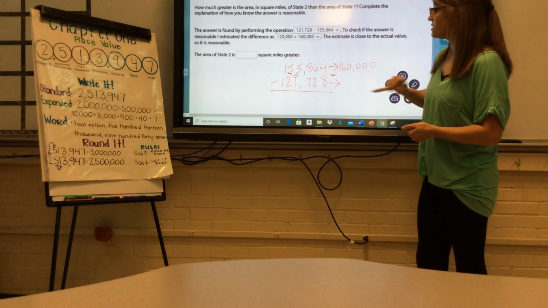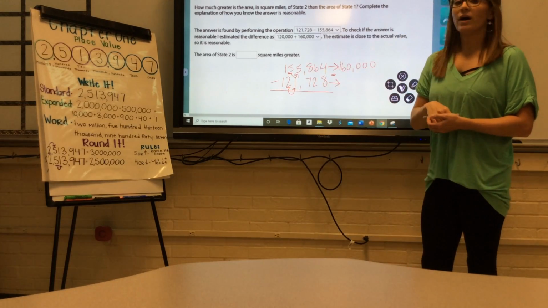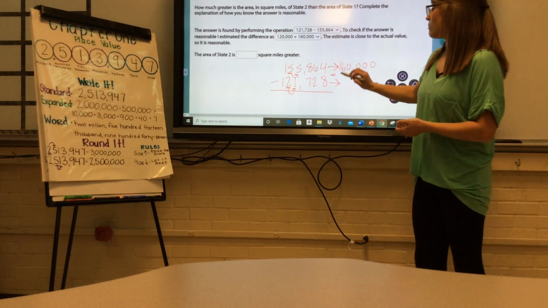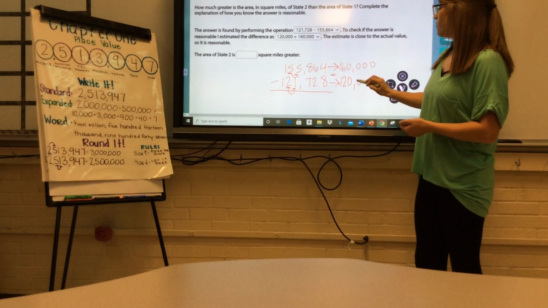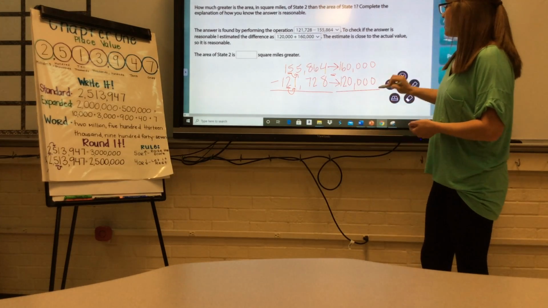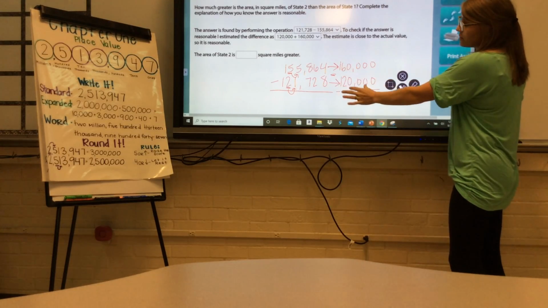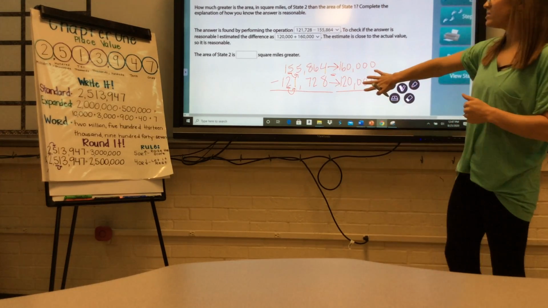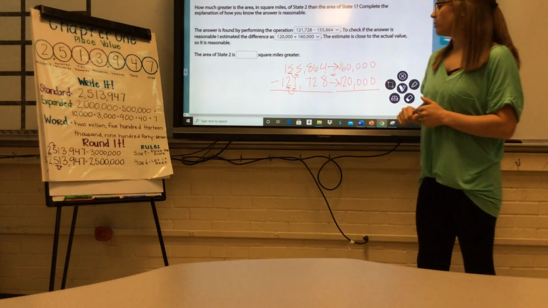So 160,000 minus, same place value here. That 1 is going to tell that 2 to do what? Right, stay the same. 1 stays the same here because it's to the left. 2, and then the 4 zeros behind it. Very good. So, there's our rounded part. We don't have to solve the rounded part. We just have to solve the actual problem.